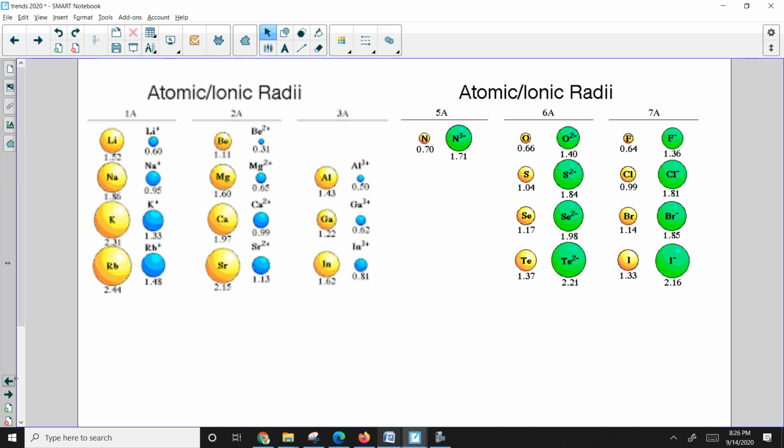How about this? So we know that atoms, or most of them, are going to gain or lose electrons to become stable. So for example, group 1, they all want to lose an electron to become positive. Group 2, they want to lose 2 electrons and become 2 positive. And on the other side of the periodic table, we've got fluorine and the halogens, which want to gain 1 electron. So we know that they're going to form ions, but look what happens.